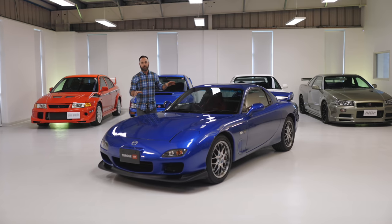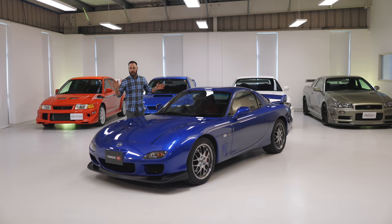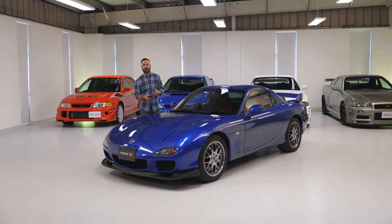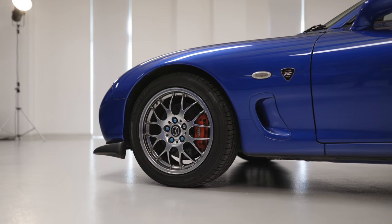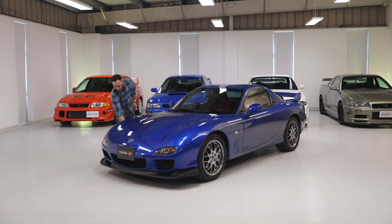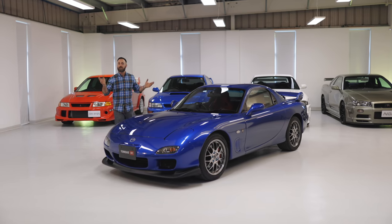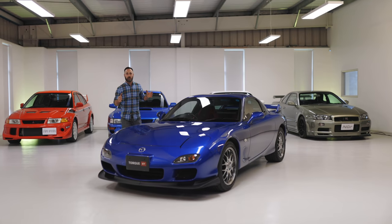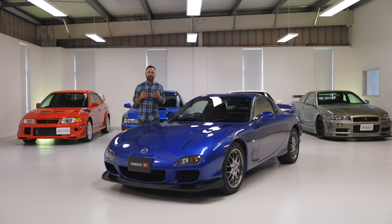This car was a JDM model only — it wasn't sold in other markets. It was primarily a send-off, a thank you, a goodbye, a farewell. They condensed all of the knowledge they'd learned over the years since 1993 of building this car into this one model. It got the forged BBS alloys. On the Type A these were in a gunmetal shadow chrome finish, but the B's and C's were in silver, so you can identify them straight away just on the wheel colour. This car is a sum of its components, and every single one of those components is designed to make it go faster and handle better. It is a race car for the road.